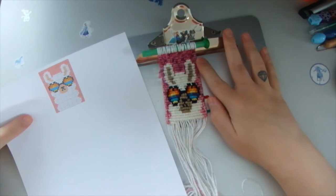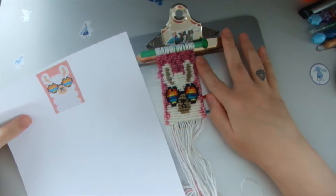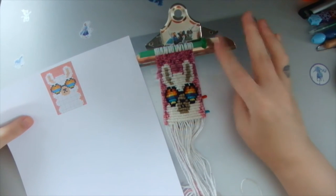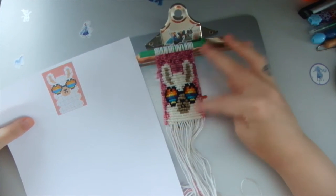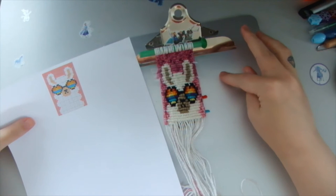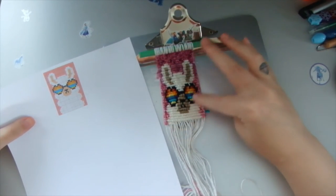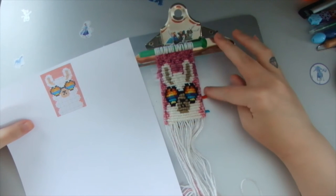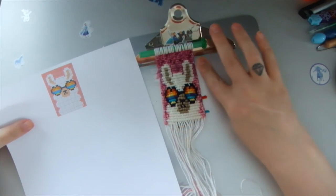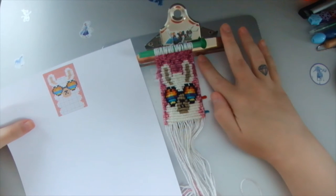You can find the button on Bracelet book and have fun with it. So, as you can see, it's lovely. It took me ages to make these glasses, this cute little face. And it's fantastic. I love it. I hope you love it too. And let's see a bit of real knotting.